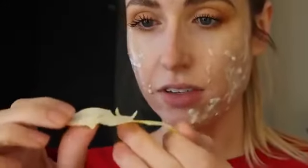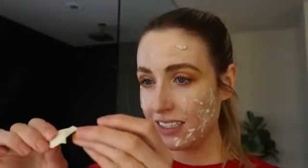I mean, this is kind of gross, but at the same time, very satisfying. I have to say, one of the things that I like about the black strips on the nose, that you can really see the like white heads pop on here, so it's a little harder to see on these. Turns out I didn't have a lot of clogged pores, I guess. So proud of myself. There is still some stuff that came out though, so I'm pretty excited about that.